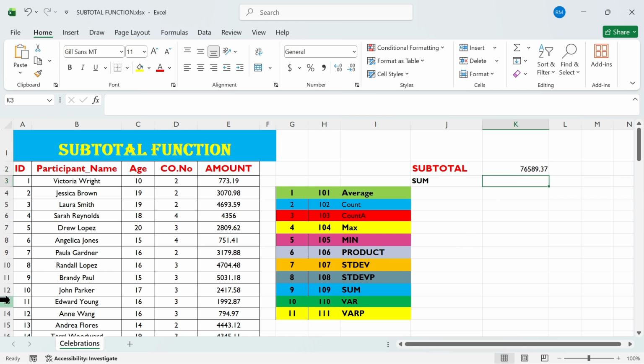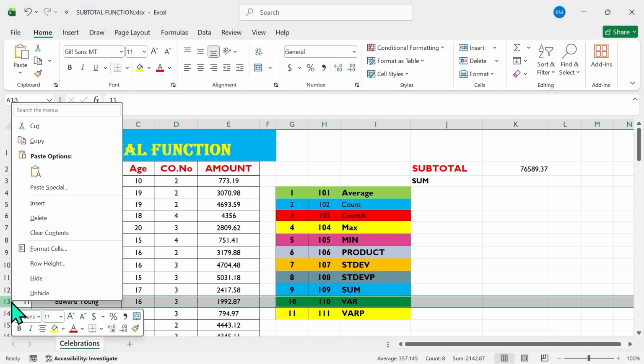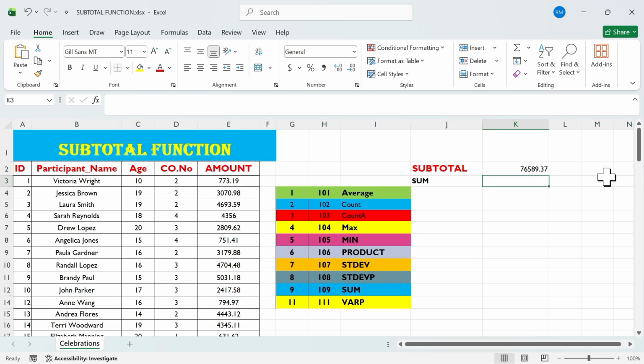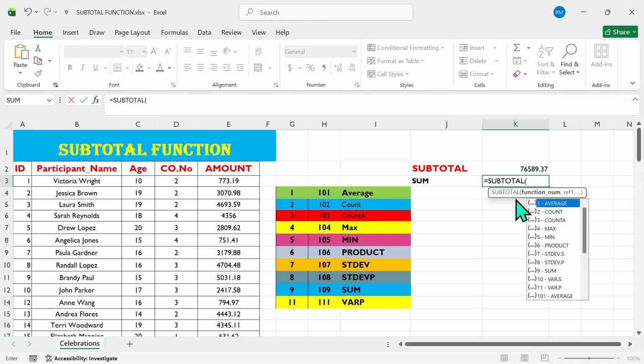But before we do that, let me hide a cell here. I'm going to hide row number 13. Let me right click and then say hide. Then I'm going to say equal sign subtotal, double click on subtotal.